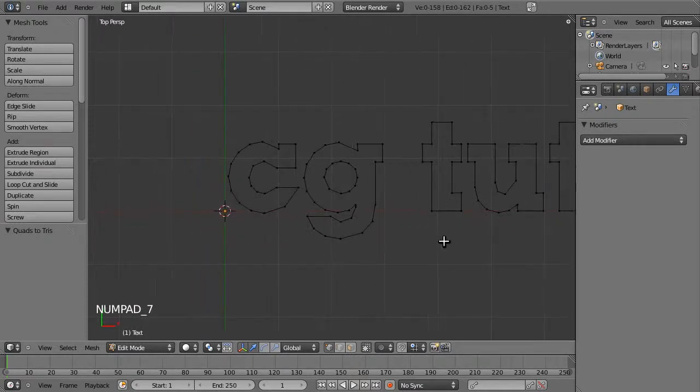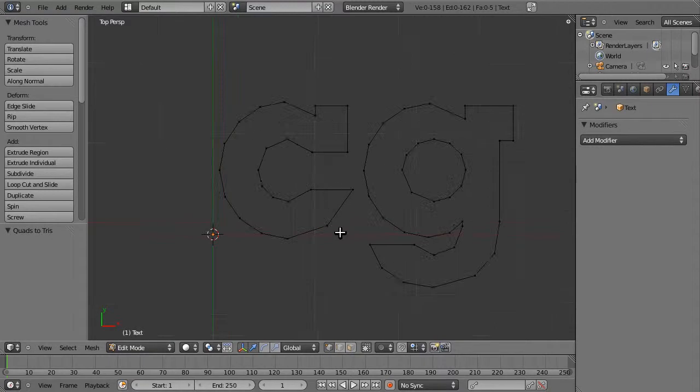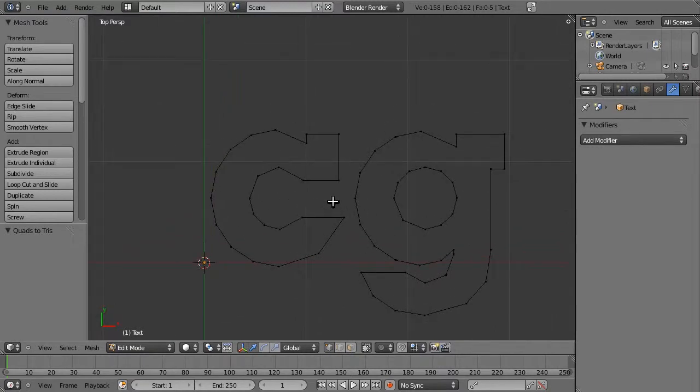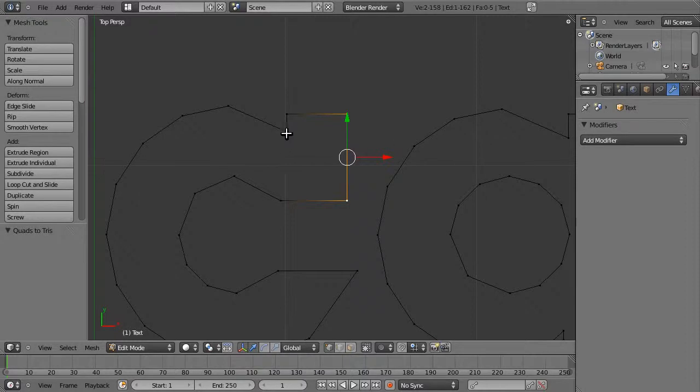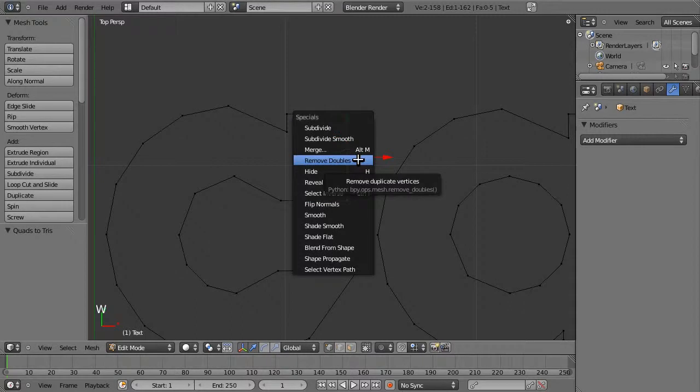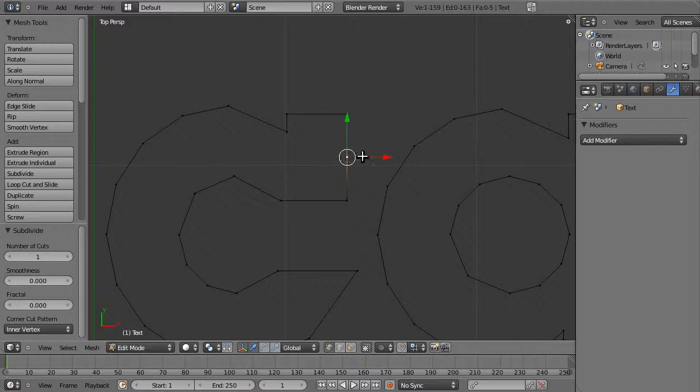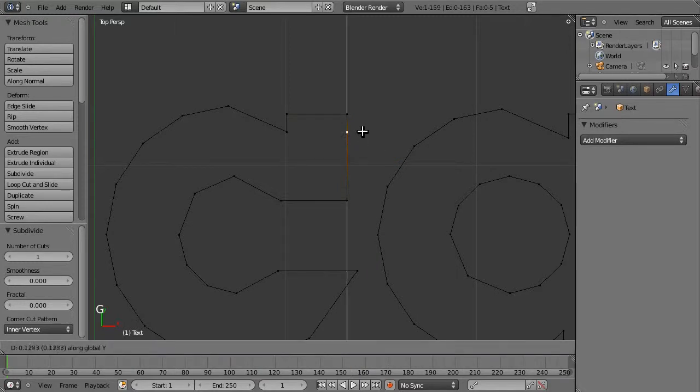And yeah, let's start with the C. One thing to note is that in order to later on get good edge loops here and sharp edges, we shouldn't do a loop that's going completely through, but let's keep this part at the top. Let's cut it off from this loop. So let's select those 2 vertices, hit W, choose subdivide, and now we can choose this here, hit G and Y and move it upwards.